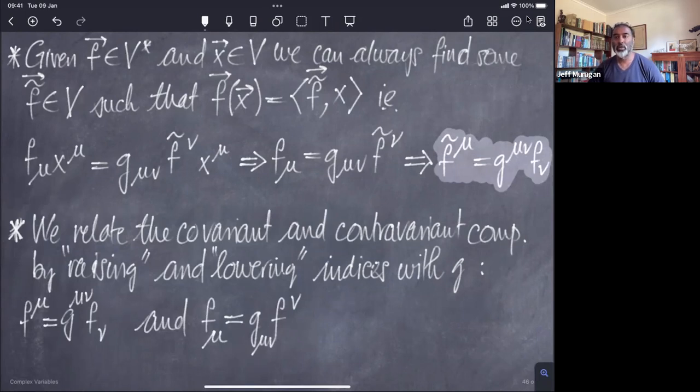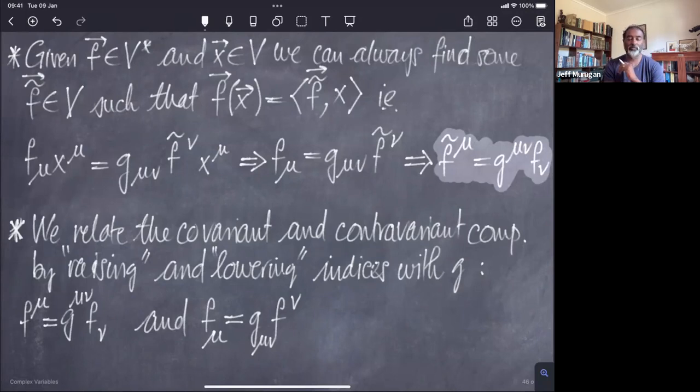Okay, so this is how we raise and lower indices using the metric, and this is why we raise and lower indices using the metric, if you've encountered this already from GR. One point I'd like you to notice is that this identification between the vector space and its dual is a metric-dependent statement. It really does depend on what choice of metric you have. So this is not a metric independent statement. It does depend on what your g mu nu is.